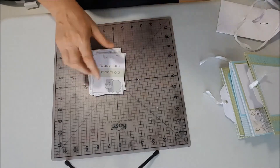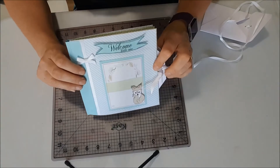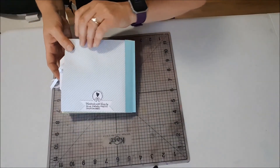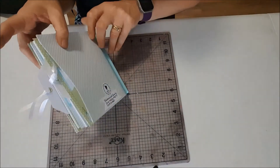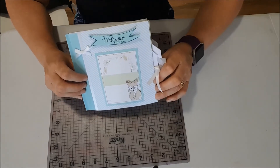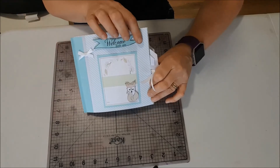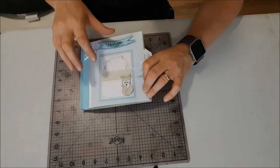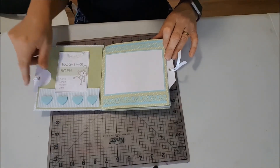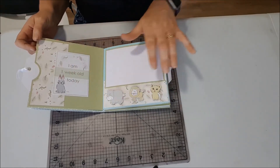The mini album is for baby's first six weeks of life and it just slips in there. All that you need to make this mini album is the Baby Milestones paper, an envelope punch board, and maybe some tags and some dies. I've got the border dies and some hearts. Everything else is on the paper and you cut it out.